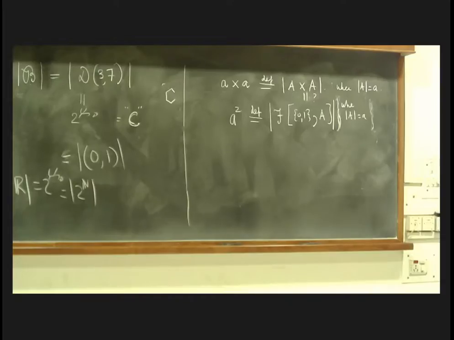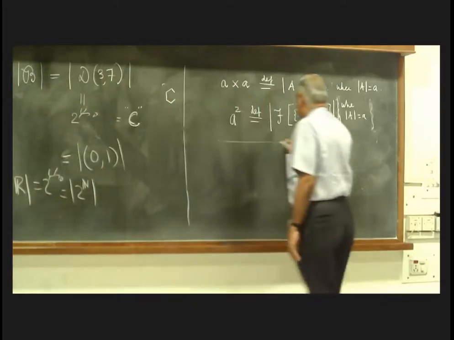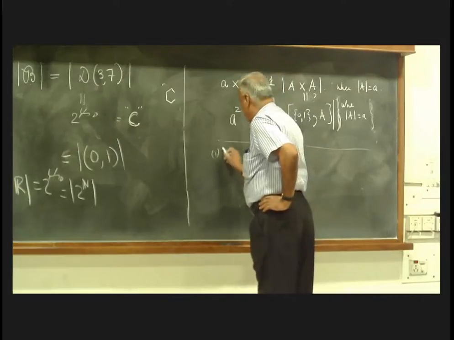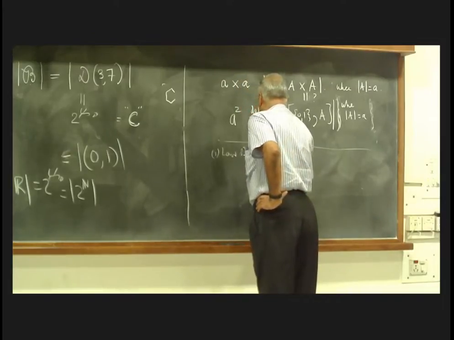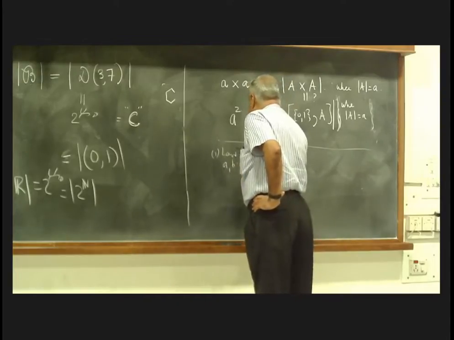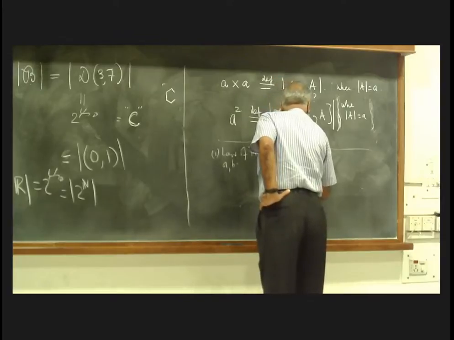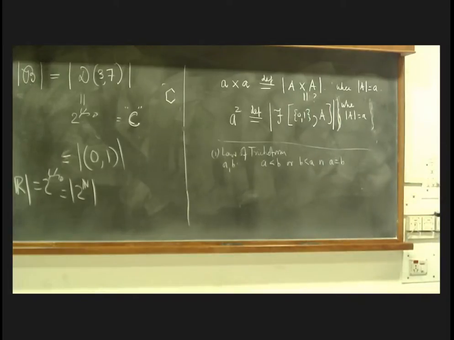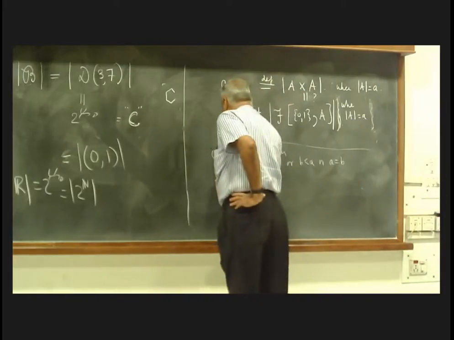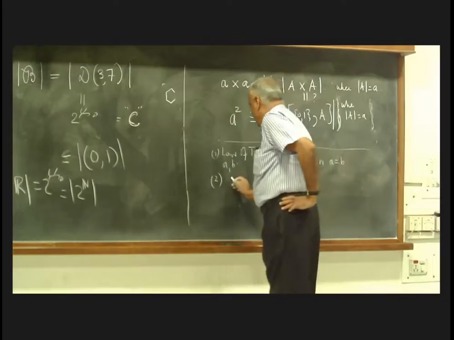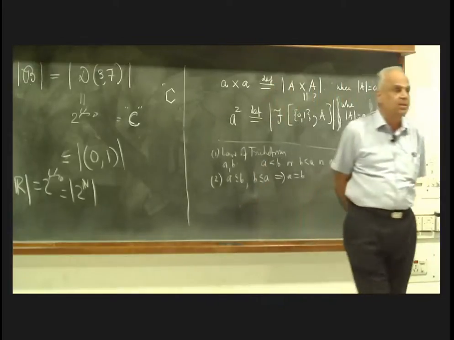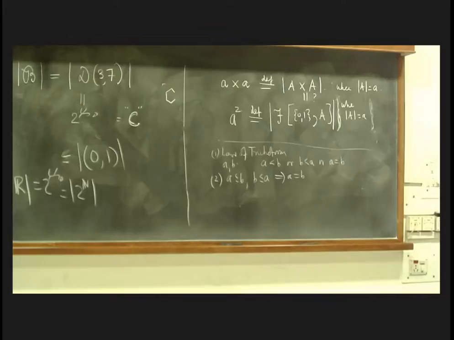Okay. And the arithmetic of cardinals takes care of all these things. There are many things that we can prove. First is the law of trichotomy. That is, if a and b are two cardinals, a less than b or b less than a or a equal to b. One of these three must hold. I already discussed this when we discussed the Schroeder-Bernstein theorem. The second thing is, if a is less than or equal to b, and b is less than or equal to a, then a equals b. That's what Schroeder-Bernstein theorem is. Okay? Schroeder-Bernstein theorem precisely says if a is less than or equal to b and b is less than or equal to a, then a equal to b.